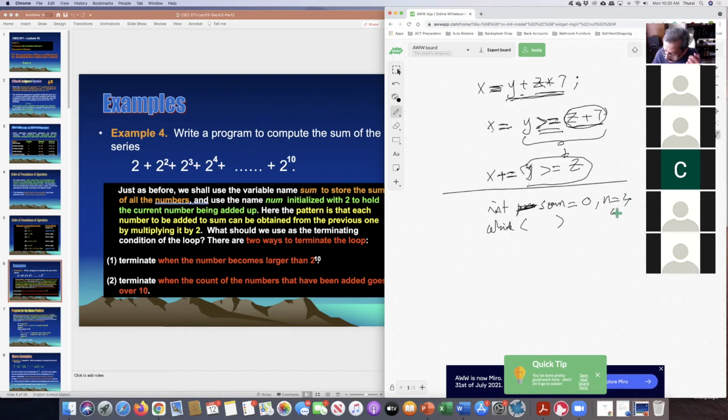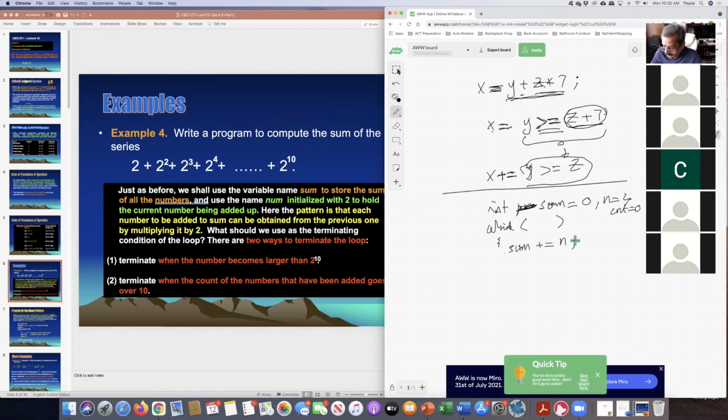So I need to introduce count equal to 0. And we'll come back to the loop control. I need to do sum equal to sum plus, so I can write sum plus equal to n. So n is currently 2. I'm adding that. And after that, I need to change my n to go to the next term.